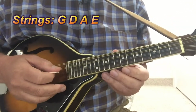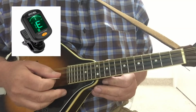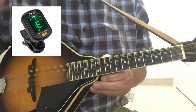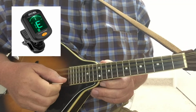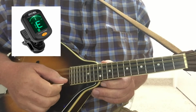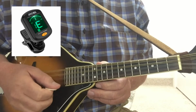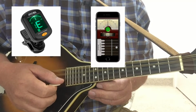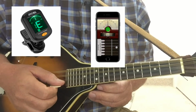Best way to get your instrument into tune is to use something called an electronic tuner. We used to just use tuning forks in the early days, but now electronic tuners really make the job easier. There's tuners that are dedicated to tuning, like you see here in the picture. You basically play the string and the meter, or there'd be maybe a needle there, or it could just be letters, and it'll tell you if you're close or not to the string being in pitch. There's also an ability to use your smartphone for tuning. You download the app. A guitar tuner or a chromatic tuner would be the way to go with that.